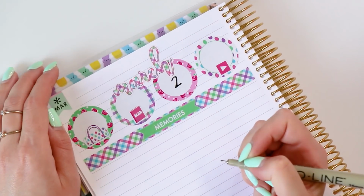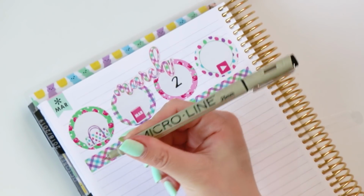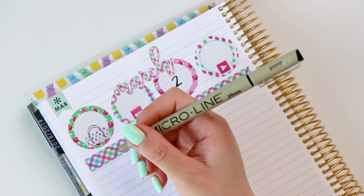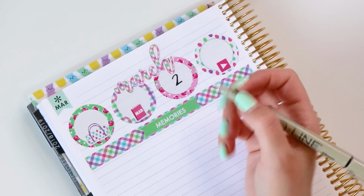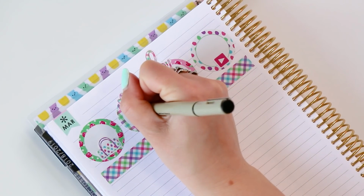All right, and then I read just 2 books in March. And if you're wondering what pen I like to use to write on my stickers or write in my planner, I've been using the same ones for about 4 or 5 years now, and I always have it linked below. That's the most common question in our community is about pens, and it's a good question.